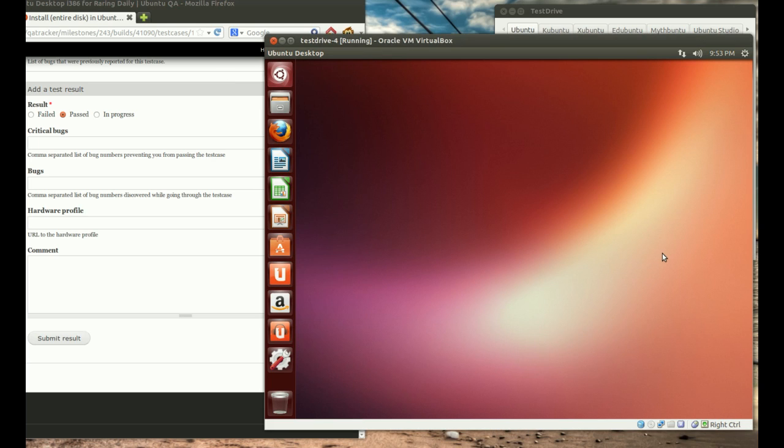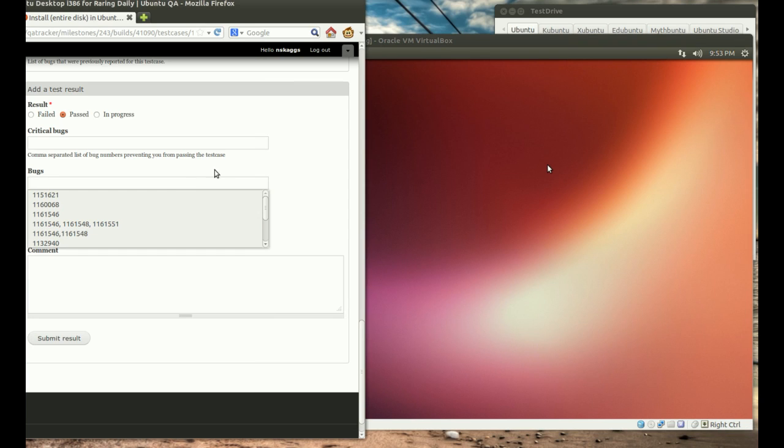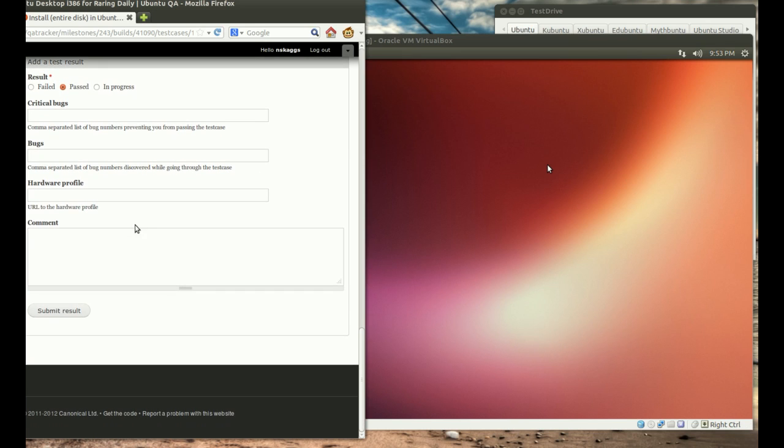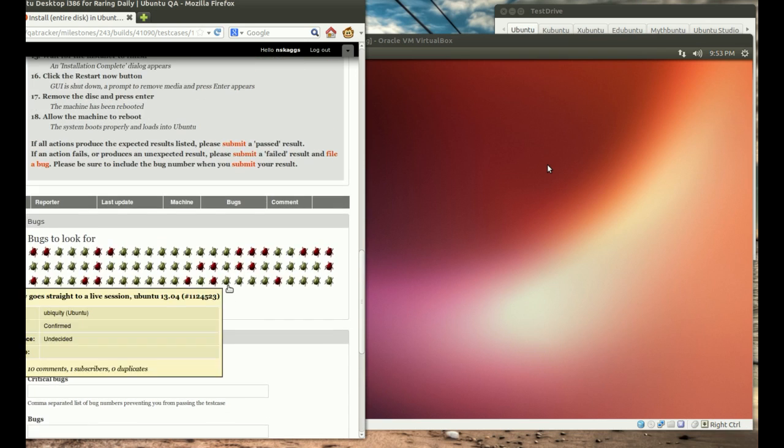In this case, since we actually have a successful installation here, if we found any bugs, maybe something looked a bit funny, or we didn't get quite the result we expected from the test case, we could enter a bug. And again, if we have any comments about the result, we could add those there as well.